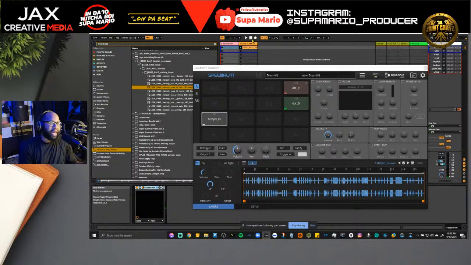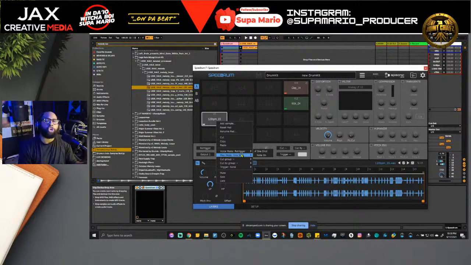Right. So if you hit stop in Ableton Live, it'll stop the sound, but it'll keep on going. Now, if we right click, we have a retrigger and we have a poly. Okay. Now let's put it on poly and see what happens. Let's put this on note on. And you'll notice.